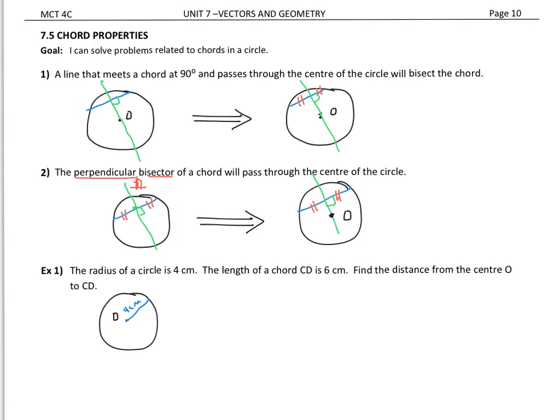The length of a chord, CD, is 6 centimeters. Find the distance from center O to CD. Now the radius I could have drawn anywhere. What I'm going to do is draw my chord in, but I'm going to be a little strategic about this. The chord is 6 centimeters, so I'm going to draw my chord, but I'm going to make the end point of my chord match up with the end point of my radius. And I'm going to call that chord C to D. And there's a reason why I did that, and I think it'll become apparent in a minute or two here.